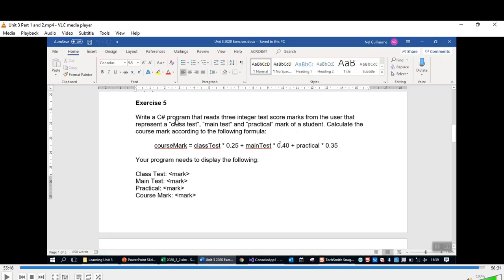Calculate the course mark according to the following formula. So we will just say maybe the class test was out of 25, main test 50, practical we'll also say maybe 50, and then we will calculate the course mark.